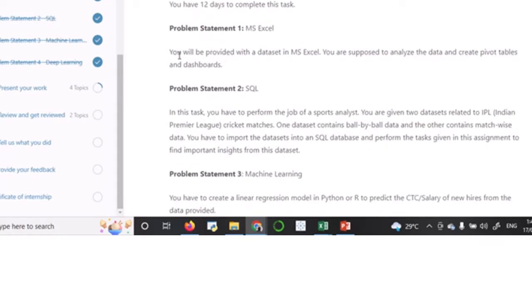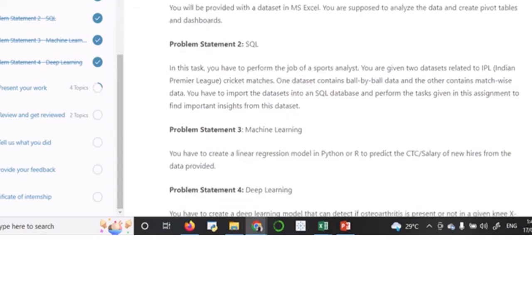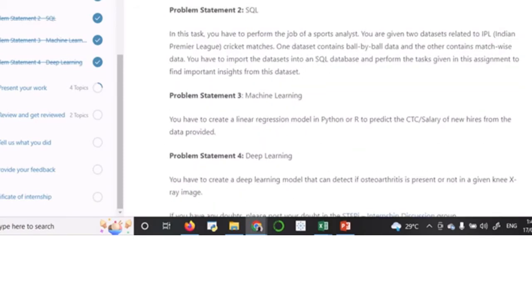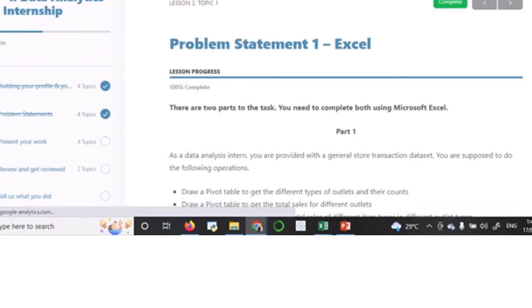We were asked to view two given data sets, in Excel and in CSV. We're supposed to analyze the data and create pivot tables and dashboards. And I hope I'll be able to walk you through how I was able to query the SQL data that we were given as well. So let's go straight into it. Let me go right into the Excel data.